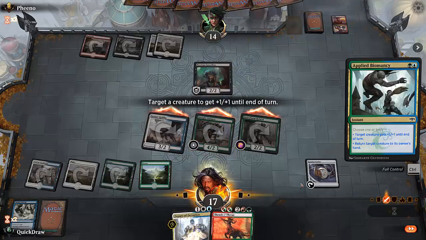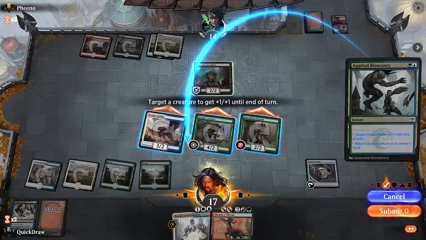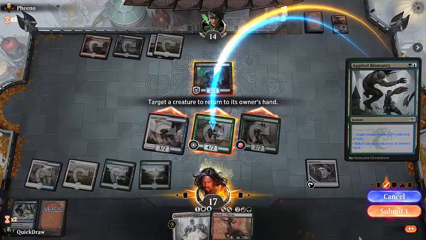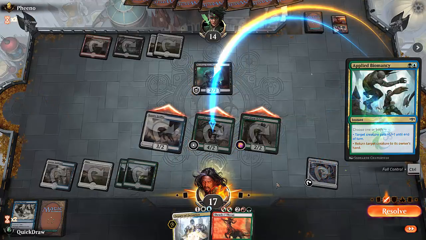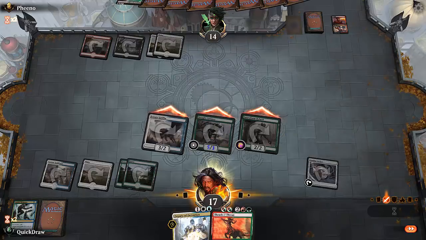cancel, wait, cancel. What? Okay, try this again. Done. Arena, please. This one, submit. This one, submit. Full control mode. You're silly. So yeah, we're dealing them 10.